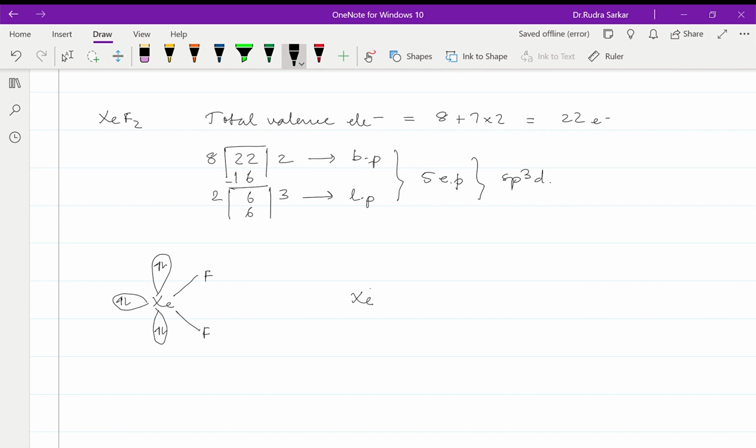What can be the other possibility? Place all the lone pairs in the equatorial plane and the fluorine in the axial. And now let's think of Bent's rule. Fluorine is more electronegative than the lone pair. Okay, and so we will say that the lone pairs, according to Bent's rule, should be placed in the equatorial plane and not in the axial plane. So say this is A and this is B. So this will be my correct structure, this will be my incorrect structure. Okay, so that is how we have to deal with this type of examples.